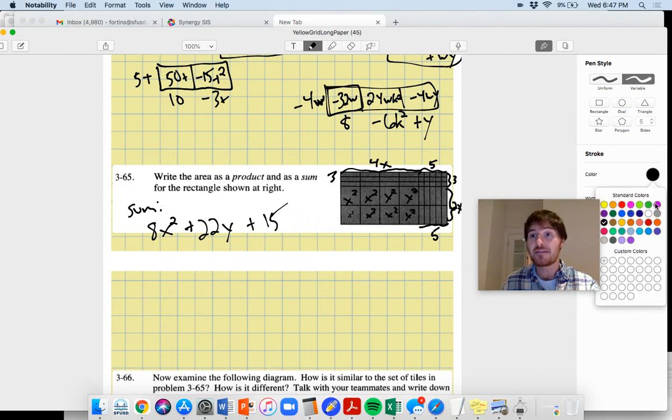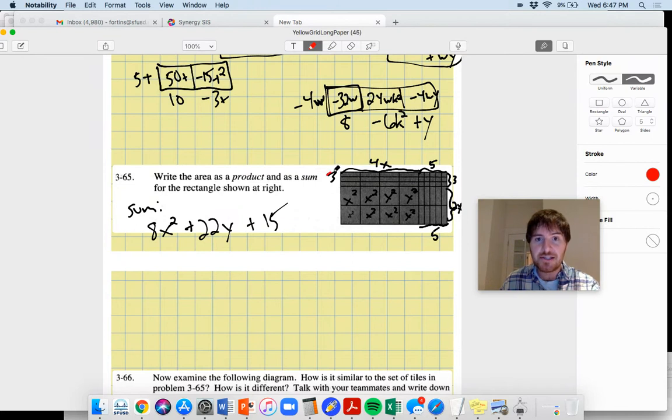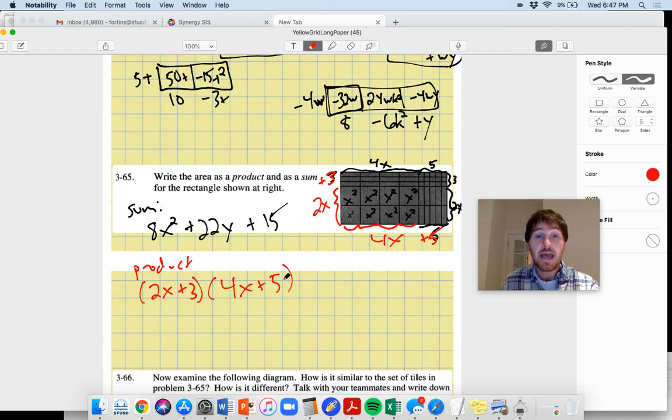I might change colors just because I already labeled a lot of this, but let's see if we can piece the rest of this together. So this is obviously 3 here, so we're going to have a plus 3 here. This part of this height, this is x, and that's x, right? Because we need 2 of those to fit in those 2 x squared pieces. So this is going to be 2x right here. So as a product, this is going to be 2x plus 3 times, we got a 5 here, so we're going to have plus 5 at the end of this here. And then here we have 1x, 2x, 3x, 4x's, 4x plus 5, okay? And there we have it.